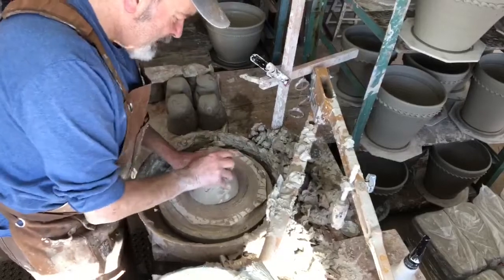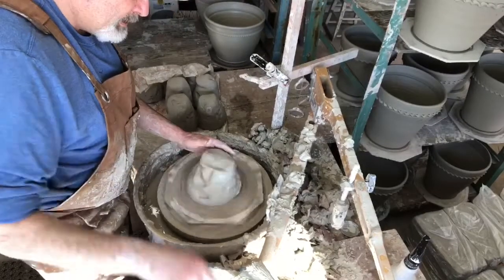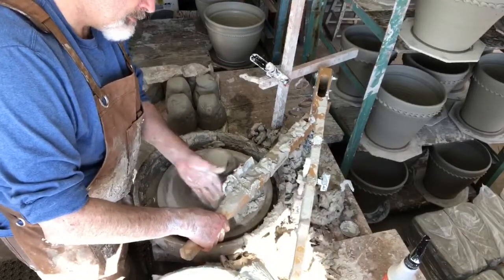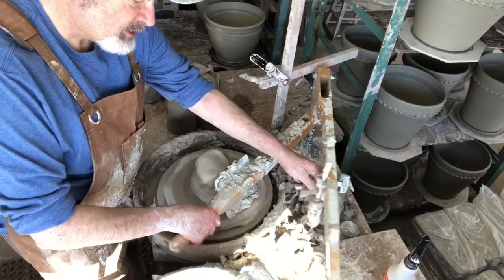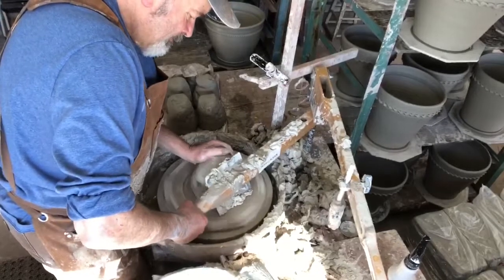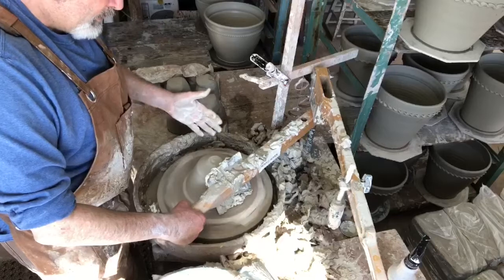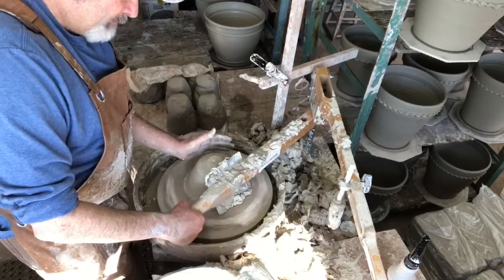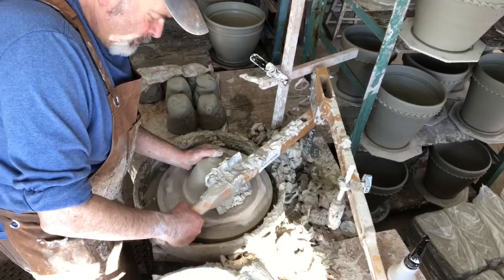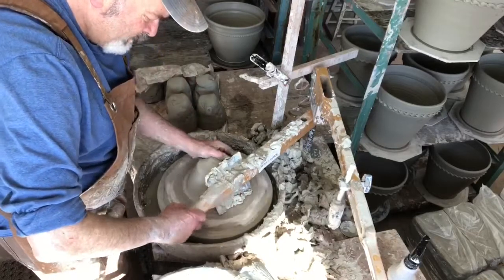I'm throwing 12-pound pots, starting off with six pounds here — get that centered first. The strong arm is this centering arm; there's a metal plate here and then a ball opener that's a separate arm. Putting a little bit of pressure like that. What's really helpful for me with a sore shoulder is that I can, with my left arm, just tuck my elbow into my body and push up, lean my body into it rather than trying to come at it from the side, which is what I would normally do.